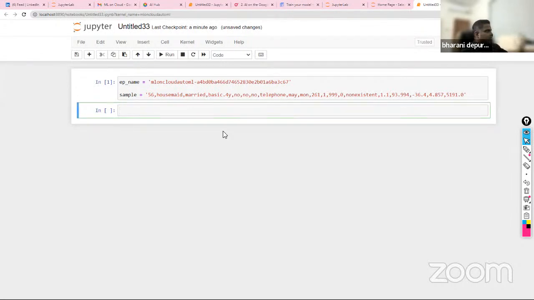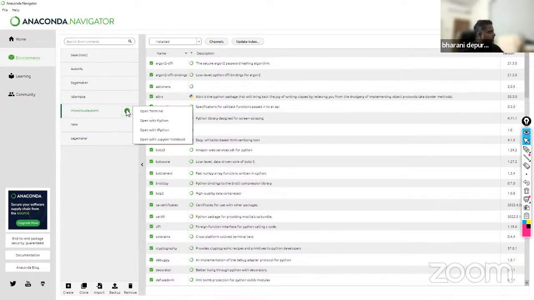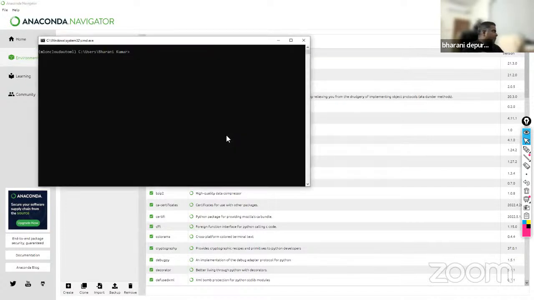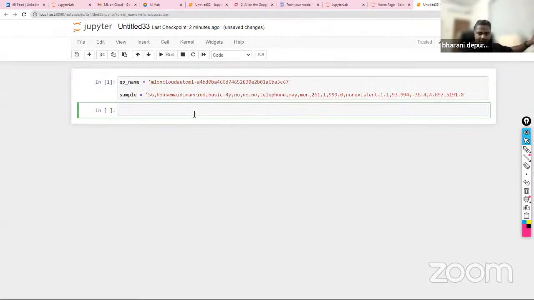But then, of course, there is another thing. Sorry, before I proceed further. In the environment, once you create this environment, you should have gone to this open terminal and installed certain libraries. There are two libraries, Boto3 and SageMaker. You can just say conda install boto3, enter, it would install. Then you should also install SageMaker. We have already done it. I'm just quickly trying to show you these things once again. Once you install these two, then you go here and proceed further.